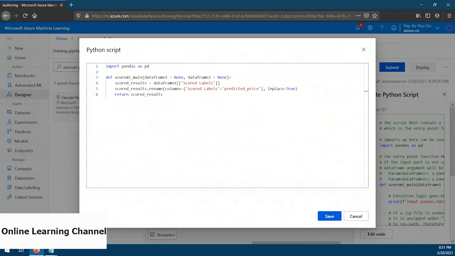Now remember that the scored labels column is our predicted price. But since that label is not helpful to consumers of the pipeline, we also run a bit of code that renames the column to predicted price. Then the variable is returned from the function. Now it's worth noting that the data type is still a data set. It's just only got a single column in it. Anyway, let's go ahead and save this by clicking the Save button.